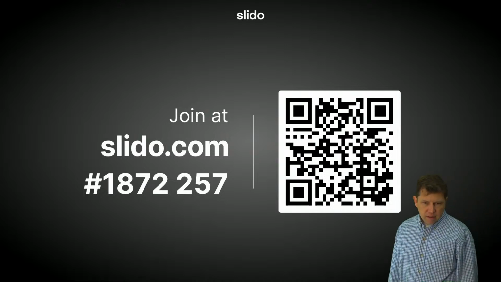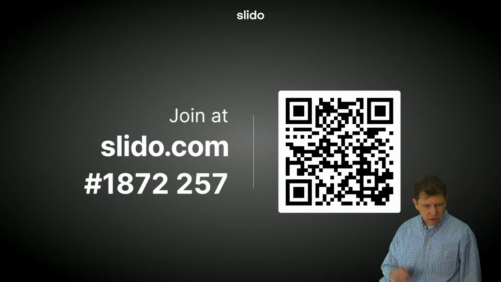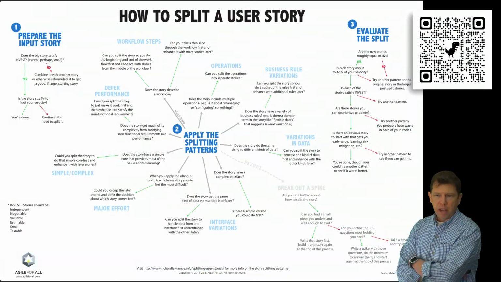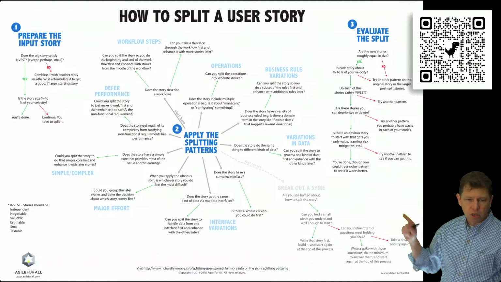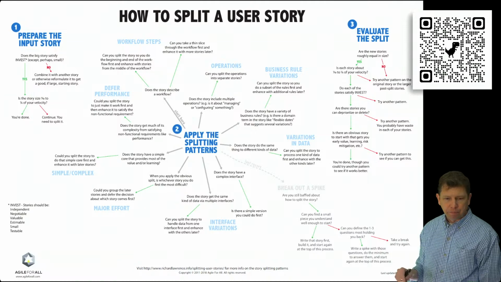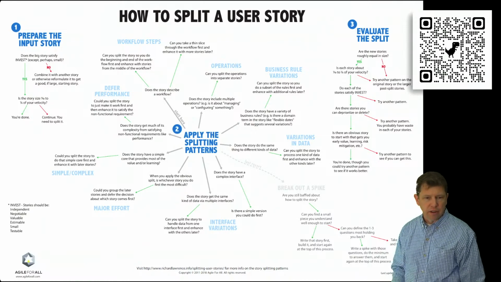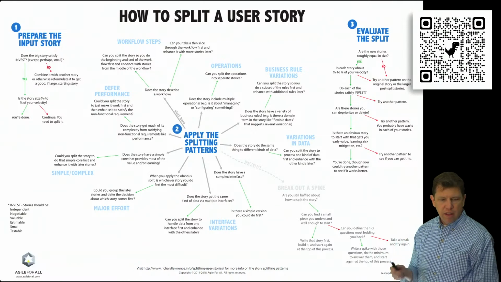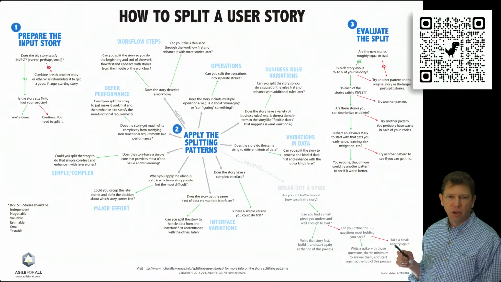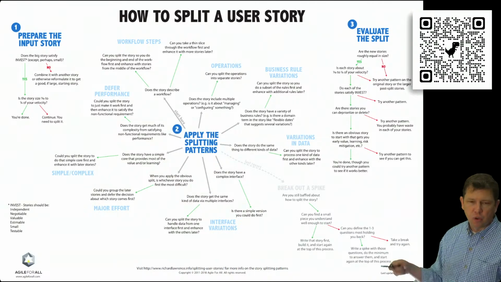Okay. Did I go to the right slide here? Okay, I think you guys are all on that. Here is a diagram, and if you go to this QR code up here, or just search for Agile for All, how to split a story, I think the URL is down there at the bottom. This is a very, very good collection of different patterns you can apply. So it's just a flow chart of it.